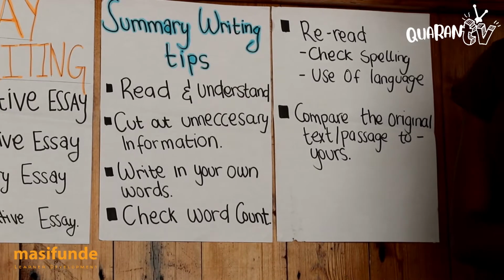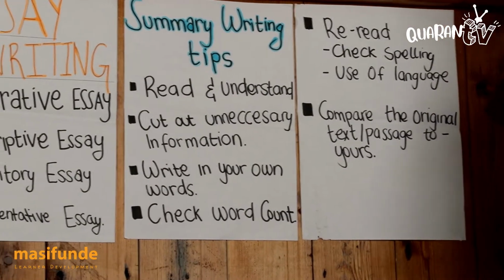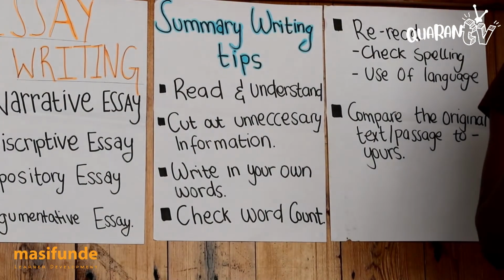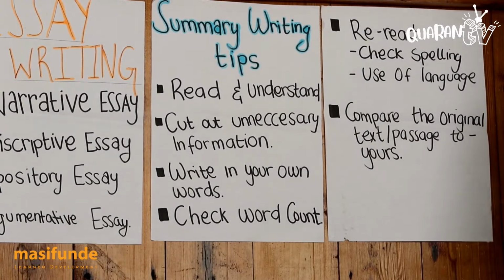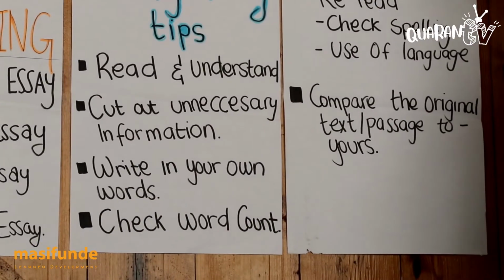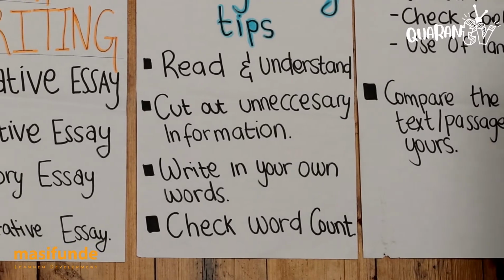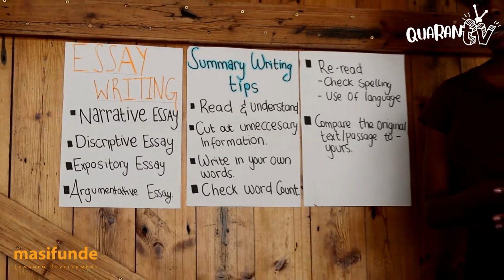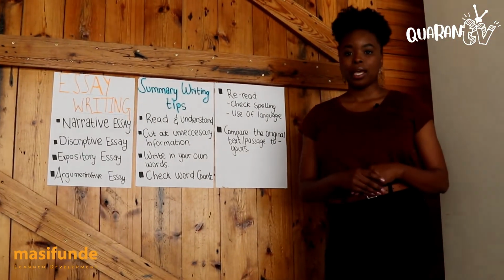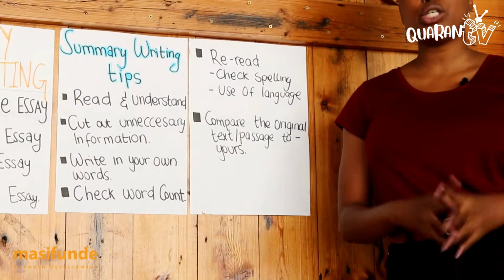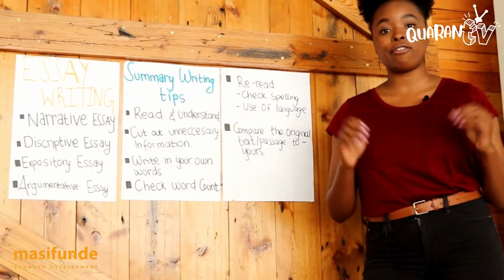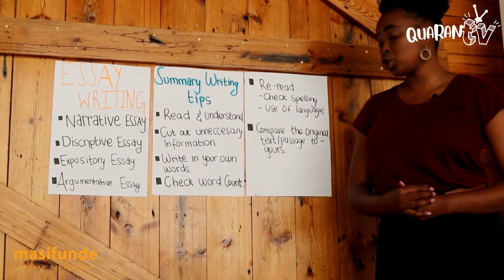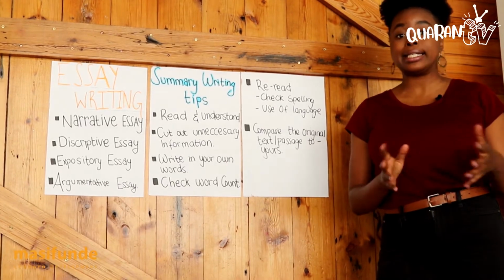And then afterwards, you would have to write the summary in your own words. It is important that you write in your own words and you do not copy what has been written in the original passage. The fourth thing is that you need to check the word count. Every summary will come with a word count, and some of them mostly will come with 100 words. If they come with 100 words, you need to make sure that at least you have 10 words per point that you have, so that at the end you can count at least 100 words.